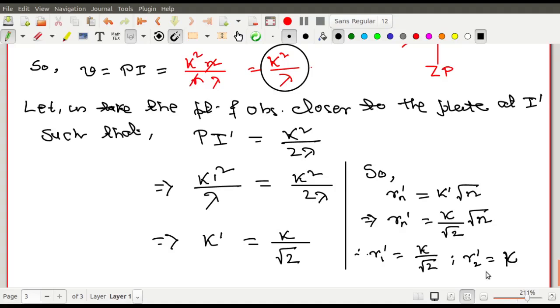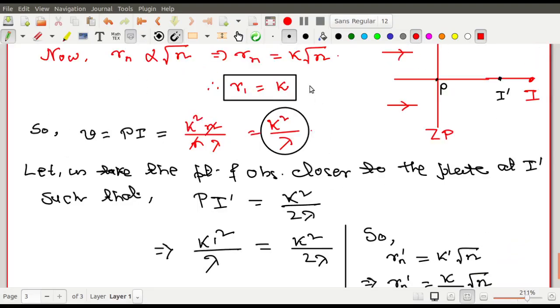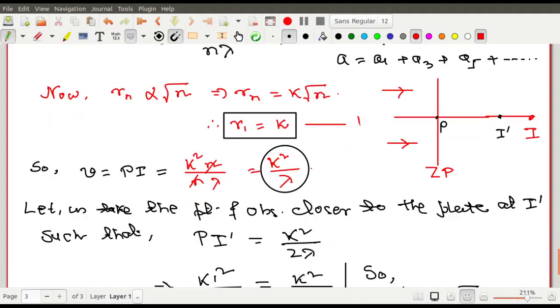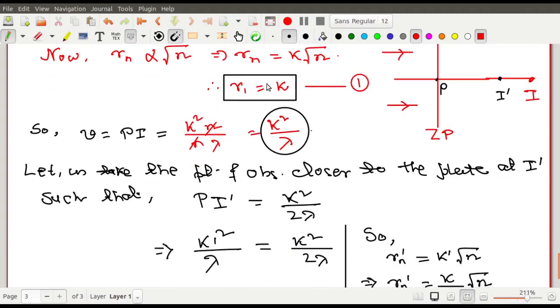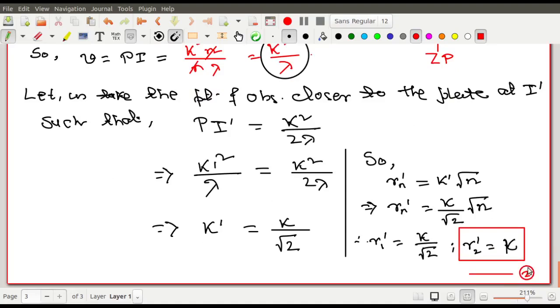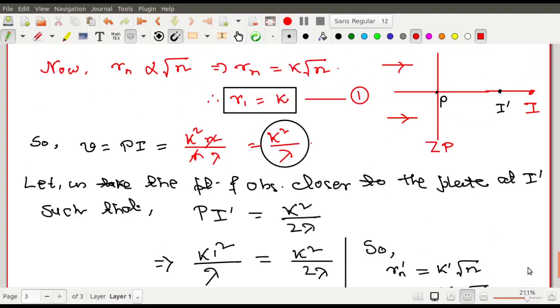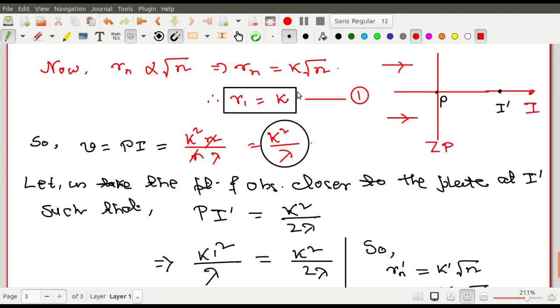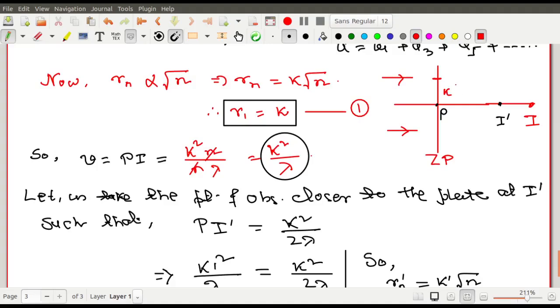Okay, understood, right? Now just box up this relation, box r2 dash, and now try to compare these two relations. I don't know what the equation number is over here, let me put 1. This is equation 1, when the point of observation was I, and this is equation 2, when the point of observation is I dash. So when the point of observation is I, at the value of k I have only r1. Suppose up to here you have k, okay?